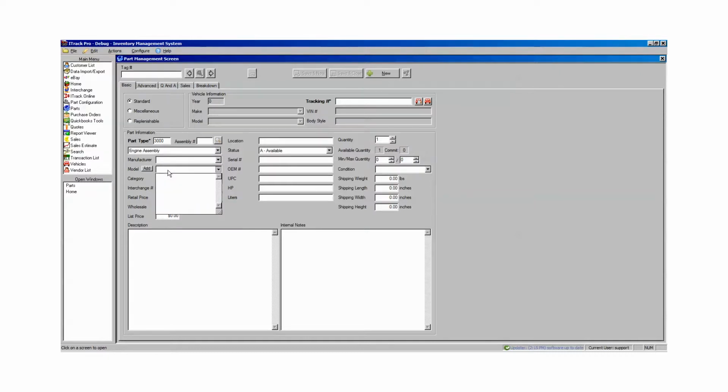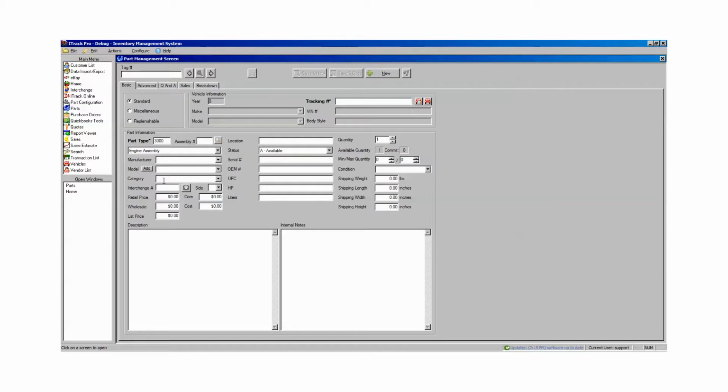The category field can be used to add a common descriptor to identify specific types of parts in the future, such as a part's condition or whether or not it has been recently inspected. It's important to use standardized descriptors here so you can locate all parts within a category easily later on.